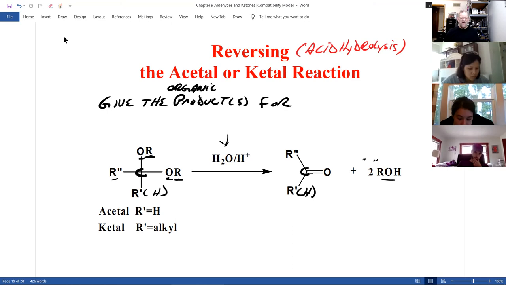Give the organic product or products for it. So do you need a two there? No, you don't, because we don't balance chemical equations unless we have to. The previous reaction and this one both give the same products with the same starting materials. Just the amount of alcohol you get is different. But for just looking at the product or products, you don't have to balance it.